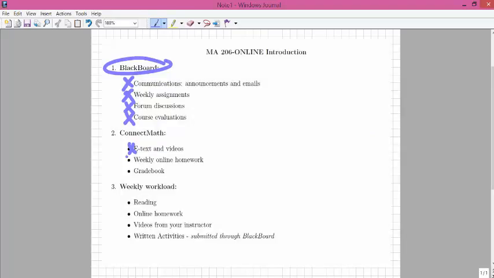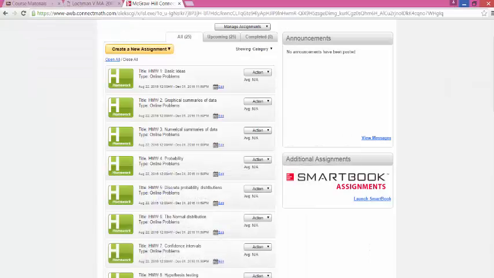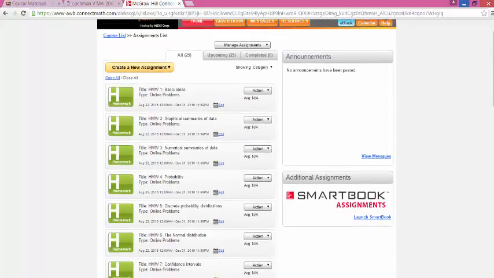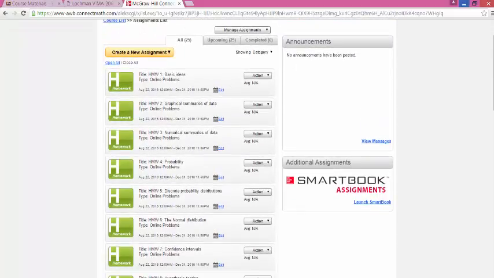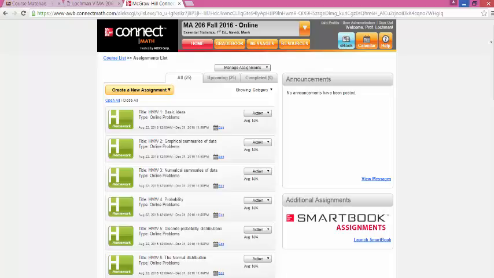And then gradebook. The gradebook will be kept on Connect Math. The reason why I'm doing that instead of Blackboard is because your online homework grade is constantly changing, right? Because it's constantly updated, this will be the true grade, or your current standing at any given moment.